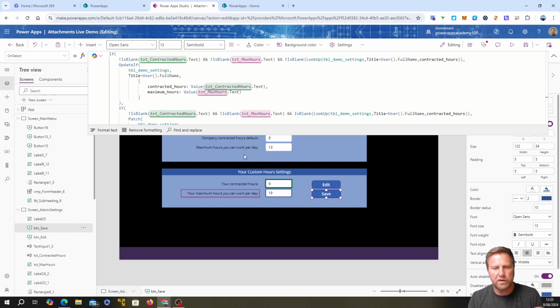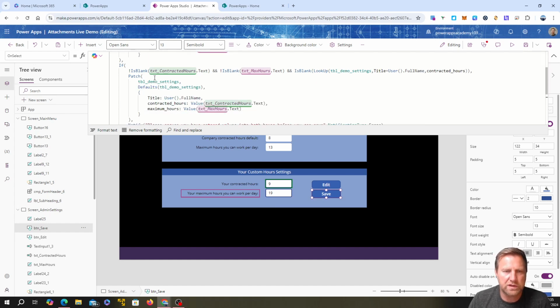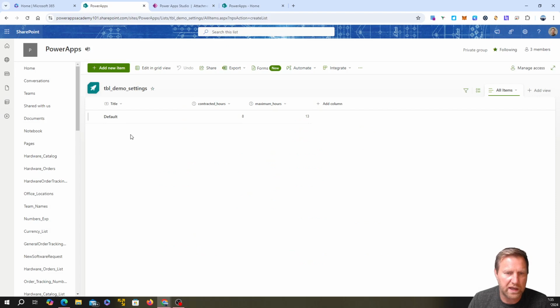So that's if their row already exists with some values in, whatever they've updated those values to, just update that in the SharePoint list. And this one's going if the values are not blank for each of these, and there is a blank here, if the contracted hours for the user logged on is not returned, then create a new row in here with that user and put the settings in.